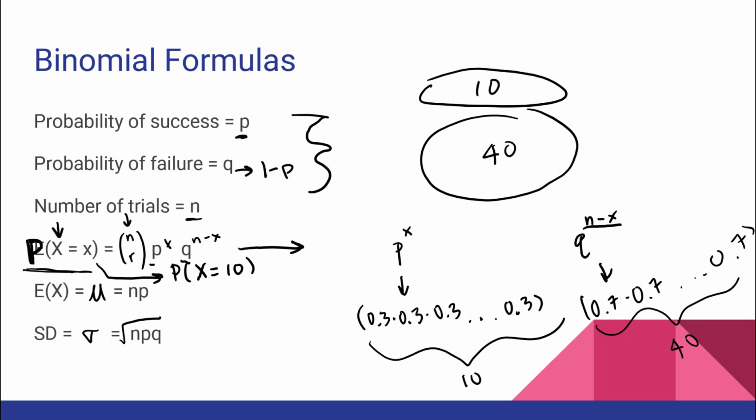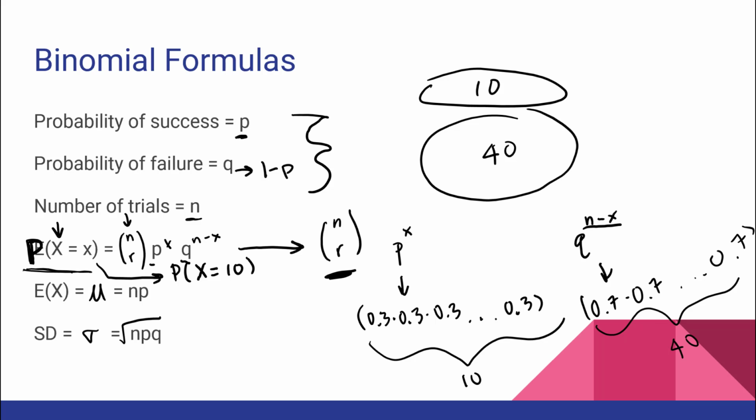So that is where our P and Q terms come from. Our n choose r is made to account for every possible way that we can choose groups of 10 to have type O blood. Because what we did here with the P and Q only accounts for one case. However, we need to account for the other ways that people can be arranged and still have 10 people with type O blood. For example, the first 10 people that walk in could have type O blood, or the last 10 people could have type O blood. There's so many different ways that you can arrange this, and that's what the combinations takes care of. It expands the probability to account for all the different ways that this could happen.